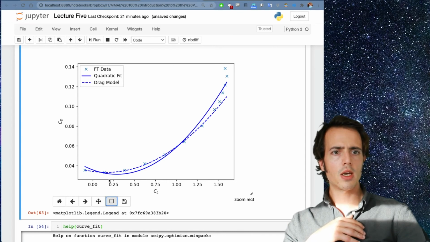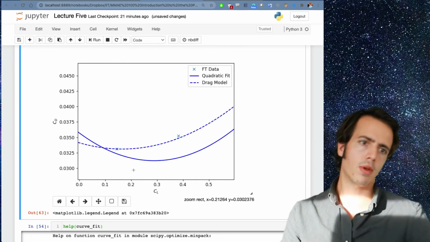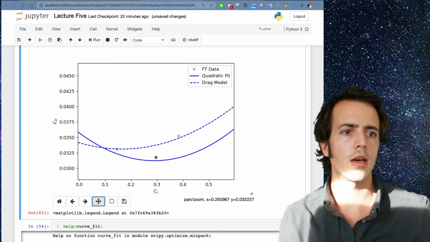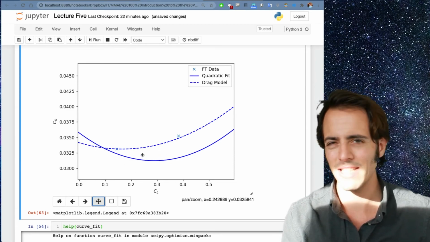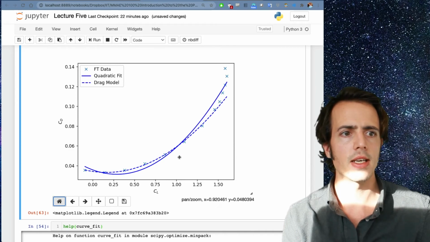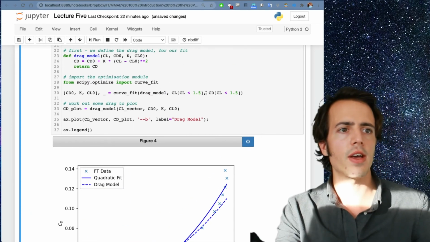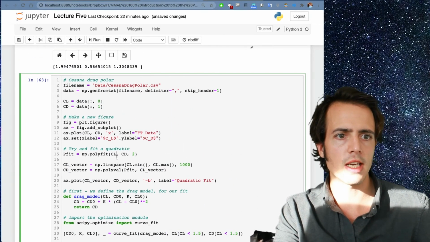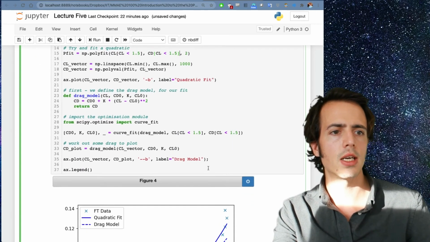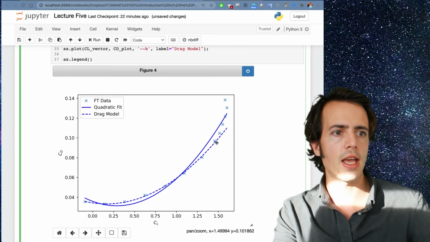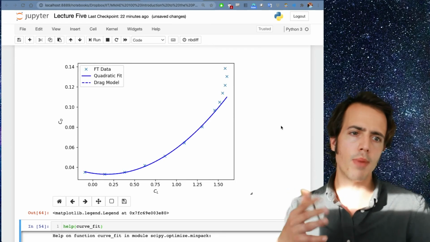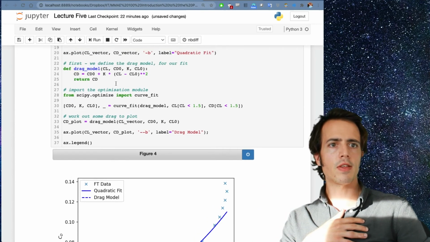Now if I want to zoom in, what is really important, and you'll learn the importance of this later on in your studies, is that you get the bottom of this curve correctly. Because this curve goes down lower, the quadratic fit doesn't do a very good job of fitting those data. Let's see if I constrain the quadratic fit the same way, whether that does any better. So I'm telling it to fit a quadratic, but only look at the CL values left of this point, so it ignores these higher ones. Yeah, they both do about the same actually. They are both doing the same job there really.